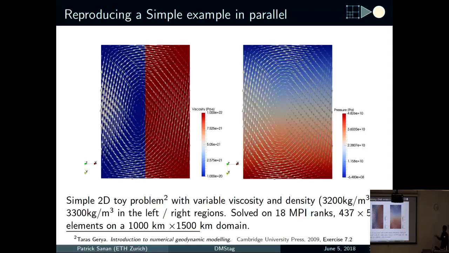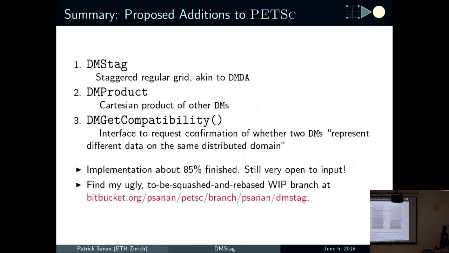You can do all your PETSc things with this, and hopefully it's not so much harder to write than it would be in MATLAB once you have PETSc already. Okay, so that was probably pretty fast. But in general, the point of this talk is to propose these three components and hopefully get some feedback on these components afterwards from talking to all of you.